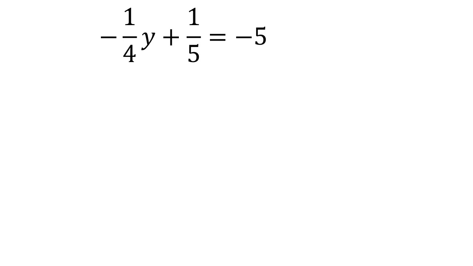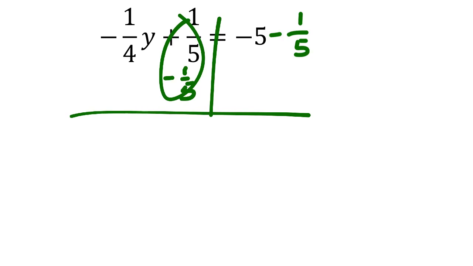So the first thing I would do on this one, since it's like a two-step equation, is I need to get rid of that plus 1/5, so I have the negative 1/4 y by itself, or to say it's isolated. That's what some other people would say, all right? So I need to zero out that plus 1/5 by subtracting it from itself. 1/5 minus 1/5 is 0. That zeroes out. But I need to do it on the other side as well. So I have negative 5 minus 1/5 as well. Let's put that in the calculator, and it gives me negative 26 fifths.